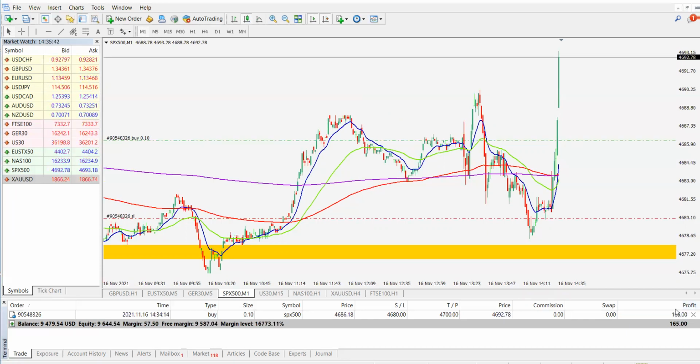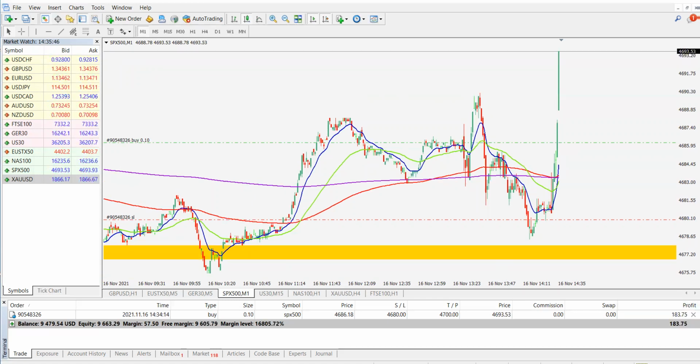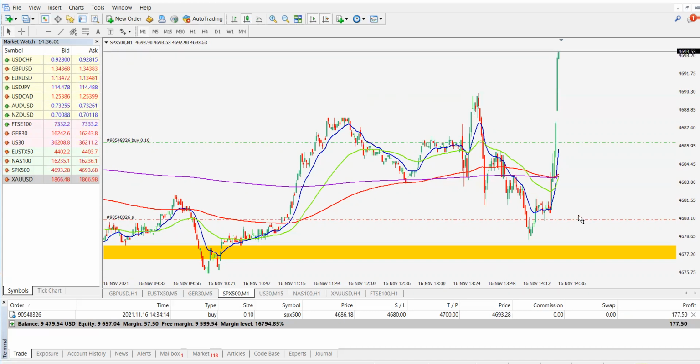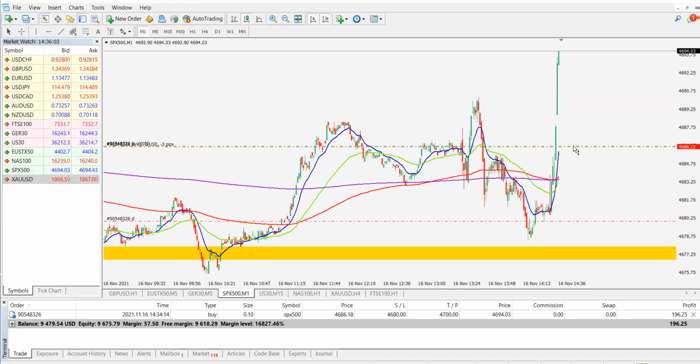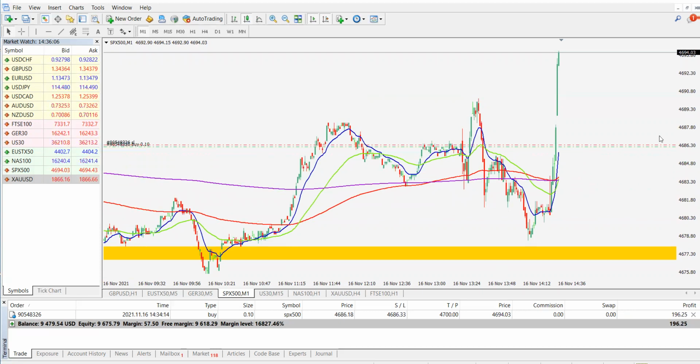Now at the moment, we're floating around $165, which again shows that our risk has been in check. Our analysis from top down right through to the shorter term timeframes has been quite good, and overall, the price action has been going the way we anticipated. Now, given that I'm at about 1.5% floating profit, I'm going to move my stop loss to break even, okay? And I'm going to let this trade run.